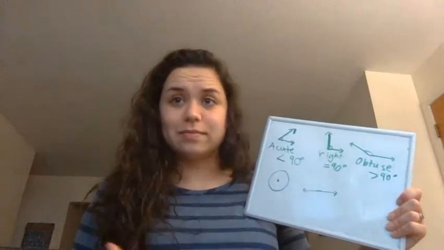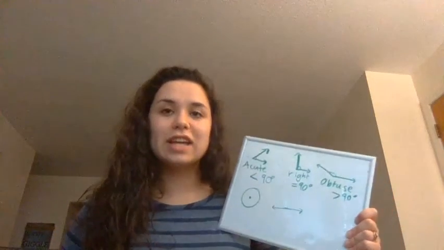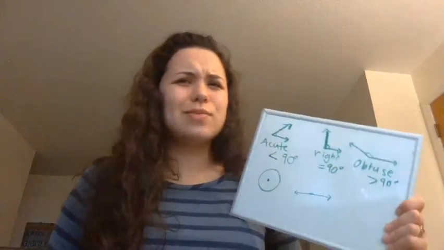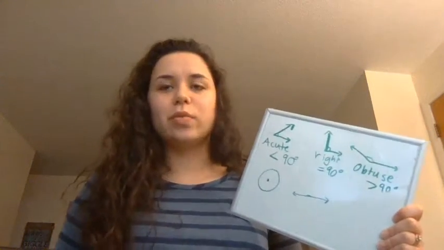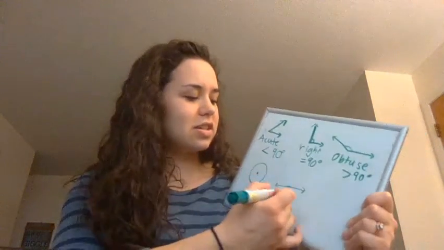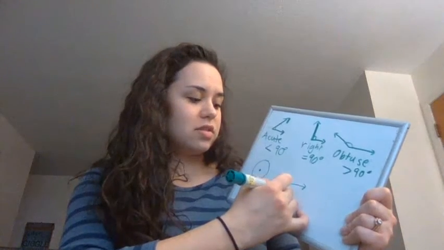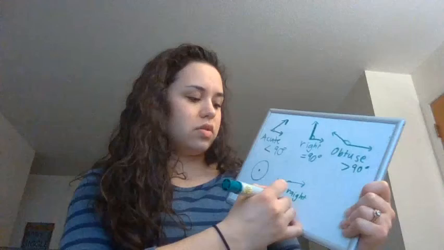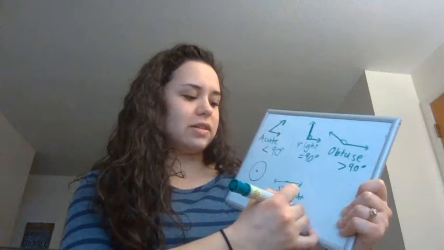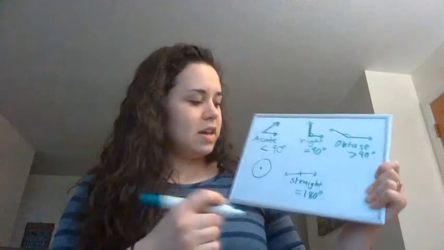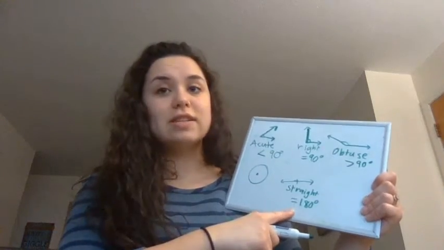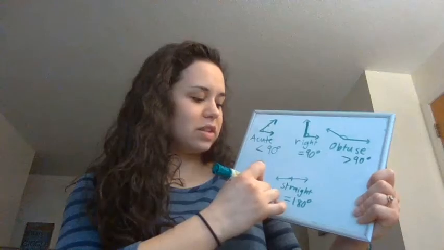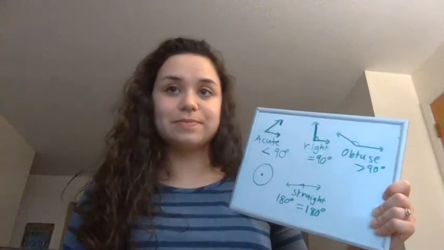This is a straight line, as you can probably tell. A straight line has an angle measurement of 180 degrees, and you're probably thinking that's a random number. It is a little bit random, but we're going to talk more about it in a second. So a straight line is always equal to 180 degrees. Well, let's think of some things that could be 180 degrees. It's only one. It's the same as right. Only one measurement fits, and it's 180 degrees.